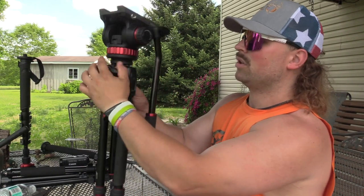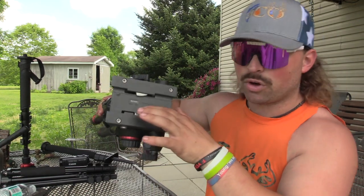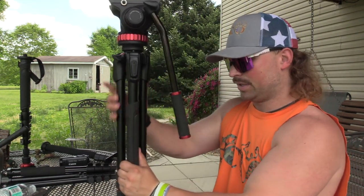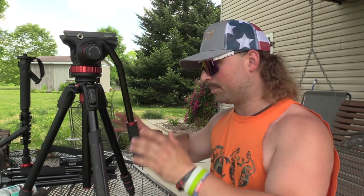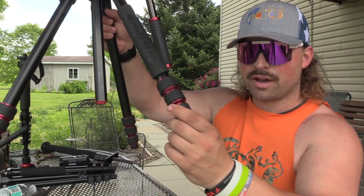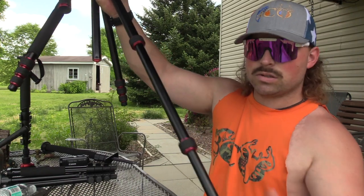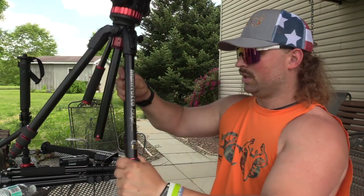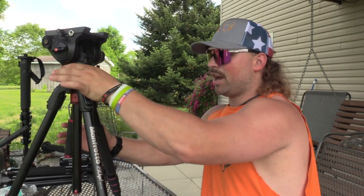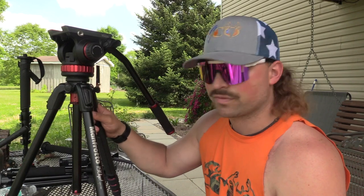You can lock this down, and you also have a fluid drag system for moving up and down. This is a really smooth platform. The bracket comes in here, camera sets there, and it's got a lot of features — that's why we love it for pattern tests. Anywhere we're going to be stationary, it's really a rigid unit. You have the twist lock setup, so that goes all the way down, really easy. One of these legs is broke from hunting, but that one locks together. This is kind of a higher dollar tripod, and in my opinion, it is not very ideal for hunting at all. I really hated it.